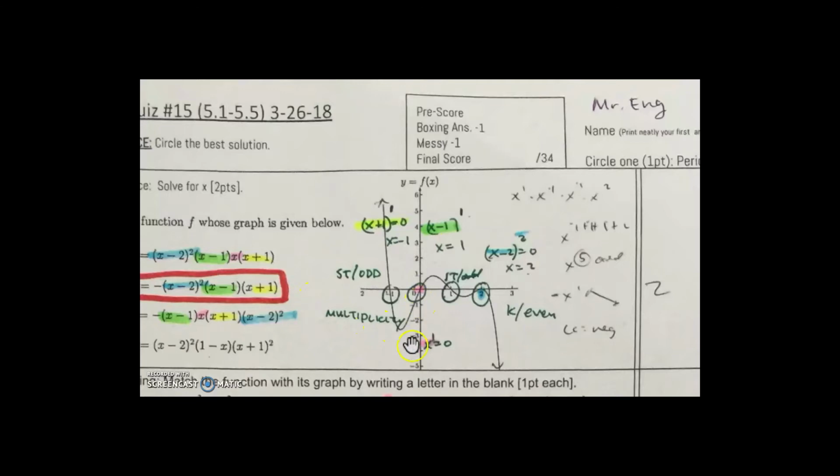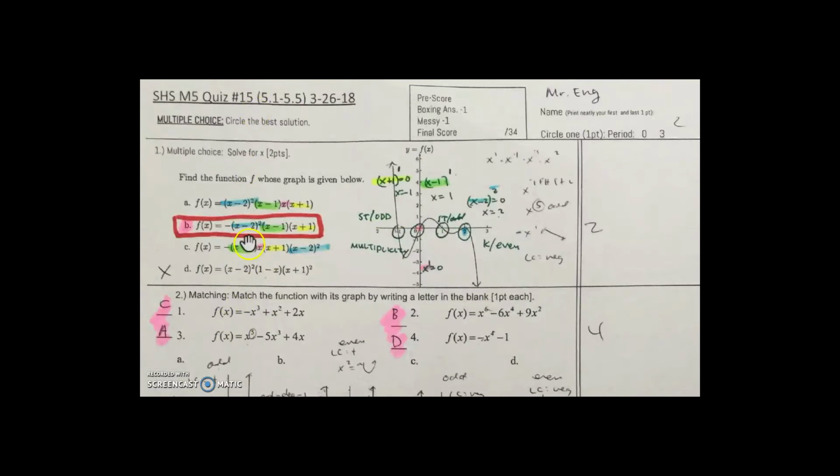Then I get 0, so x is equal to 0, or some of you guys think of that as x minus 0 equals 0. Here I have another shoot-through at 1, so x equals 1, and I set it equal to 0. I subtract 1 from both sides, I get x minus 1 as my factor. Remember, that's to the first power because it's a shoot-through. And then here, this is x equals positive 2, and you subtract 2 from both sides to get x minus 2 equals 0. And it's a multiplicity of 2 because this is an even multiplicity. That number's even, so it kisses. So my answer would be choice B.